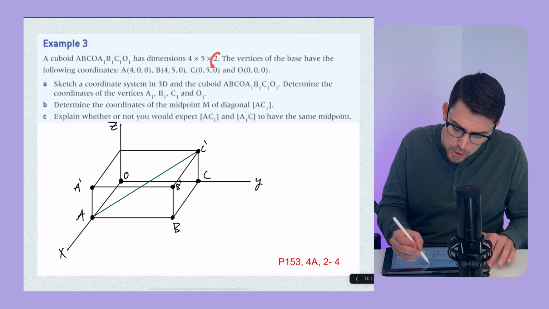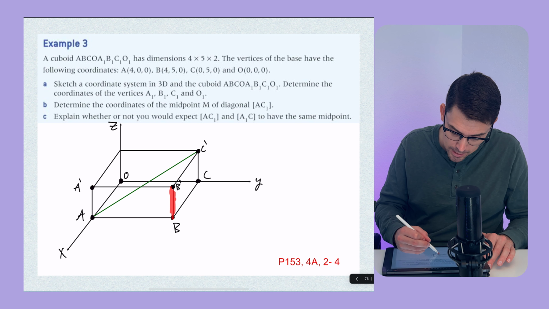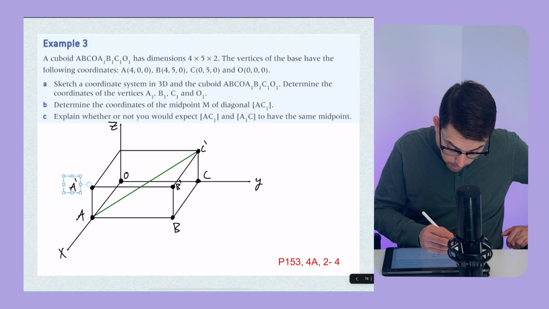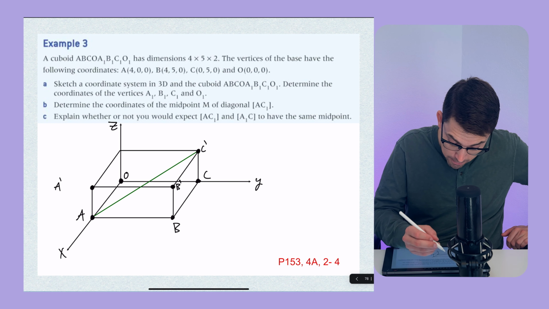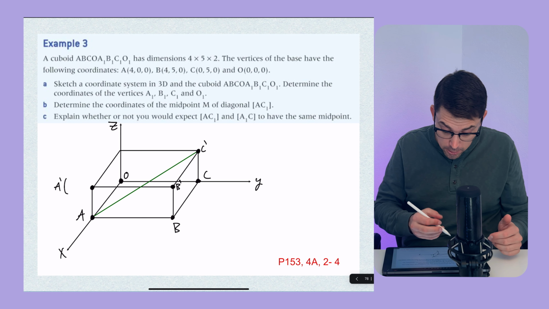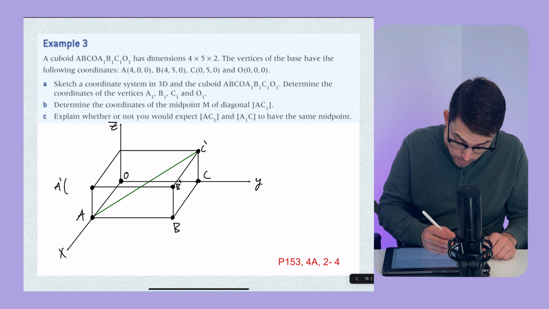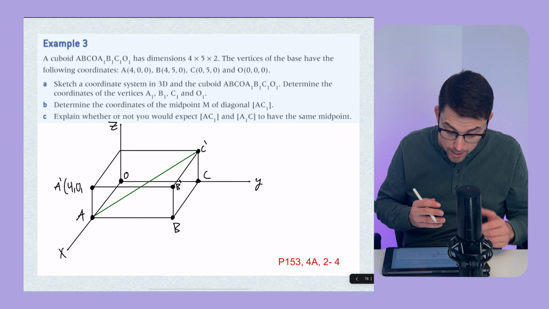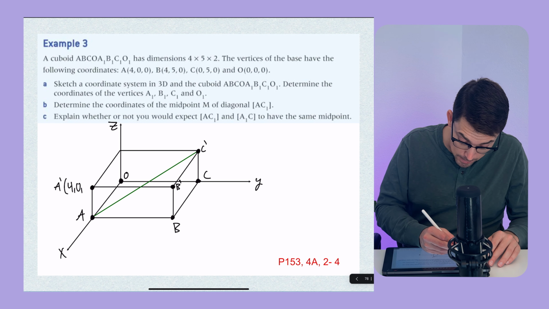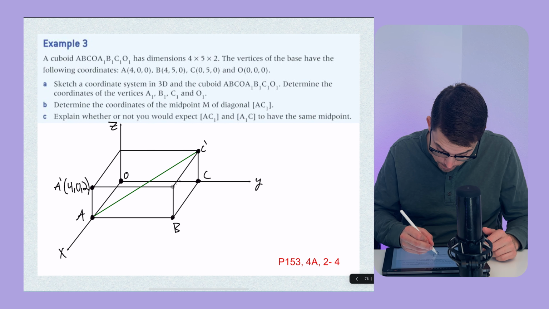So when I say by 2, that means that this box, this cuboid, has a height of 2. What does that mean? Well, it means that A prime and all my other coordinates here, I can actually assign values to. So if A is going to be 4 in the x, and I still am not moving left or right at all from this axis, my y still has a 0 value. So I'll have 4 and then 0. But again, I have a height of 2 given that this box is 4 by 5 by 2. So that means my z is going to have a value of 2. I'm moving 2 up.